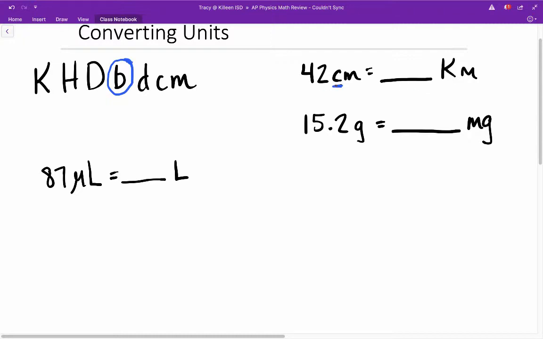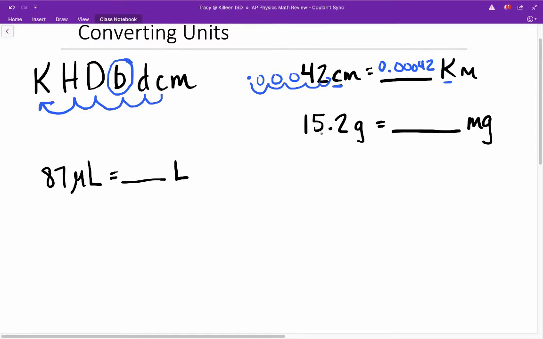You figure out where you are, so we're at centi and we're going to kilometers, to kilo. And so we start at centi, and we're going to hop 1, 2, 3, 4, 5 hops to the left. And then that tells us how we move our decimal. Because when you're converting between different metric units, all you do is move the decimal. The decimal is here. So I'm going to move it 5 to the left. So 1, 2, 3, 4, 5. There's my new decimal. And so my answer is 0.00042 kilometers. Like I said, it's not a whole heck of a lot of a kilometer.